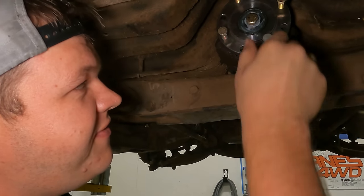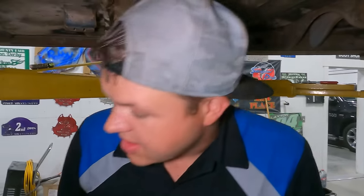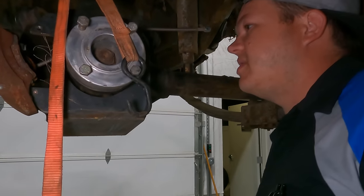Oh, while we were at it, we found bolts to bolt the drive line on so we don't have to mess with them. Okay, now we just have to figure out this angle and this angle. They're pretty dang close, to be totally honest.